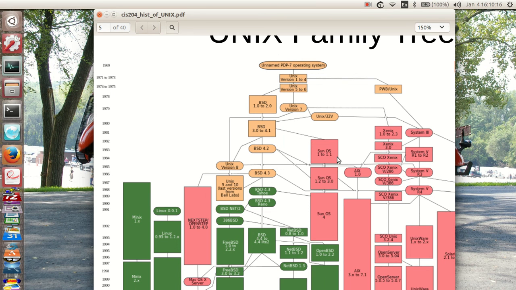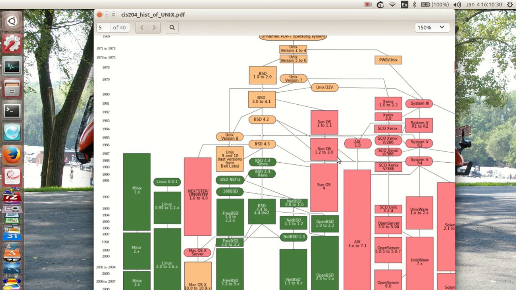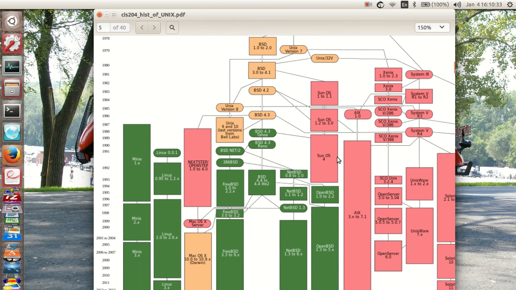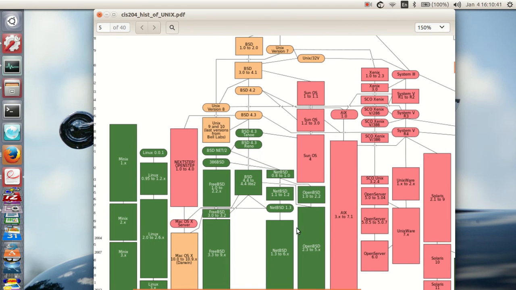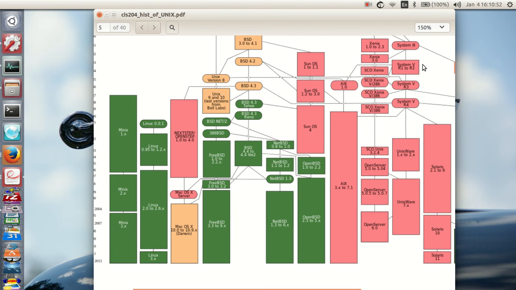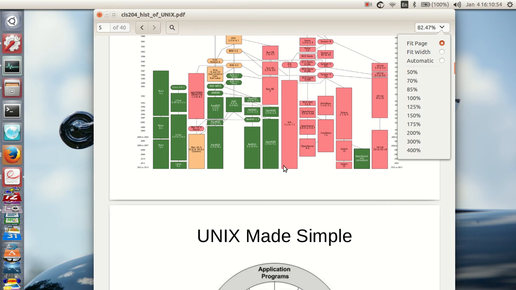I've used Solaris, I've used Xenix, I've used SunOS. In fact, I had a Solaris System and Networking Administration certification at one point in my career. I've used BSD on a number of occasions. I've used AIX as little as I could get away with. I've used HPUX more than I wanted to. Solaris and BSD variants, the Berkeley variants, are my favorites. A lot of System 5 Release 4. So, let me go back and make this fit the page here.